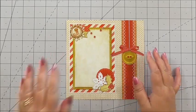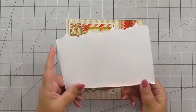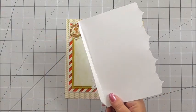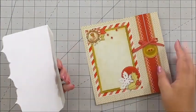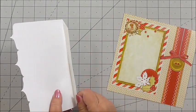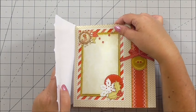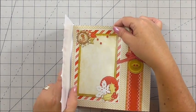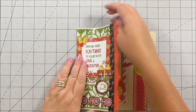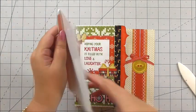So this is the card back. The first layer of our card, I've scored it down the side and I've got tape on the back of it. So I can peel my flat tape away, and all we're going to do is add the 2 together, and the tab of the first layer goes around the back of the card. So we'll just slot the card in like that, lift that little bit up like so, and then press that down, and then we can add the front layer.